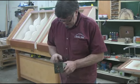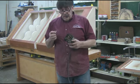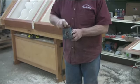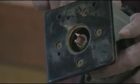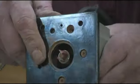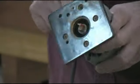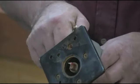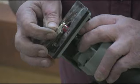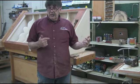Now I'm going to give you a hint too. Take yourself a piece of scrap wood, two pieces. Put a hinge on it. Set this up, make a cut, hinge it, and make sure you're right. Don't take any chances. I'll get it right. I was going the wrong way. All right, that looks pretty good. All right, I'm going to set up a test, run a test, hinge it, and see what I got. Come back, we'll cut our mortises.